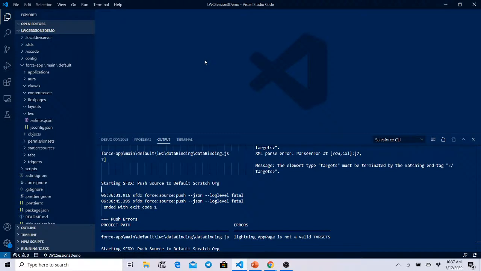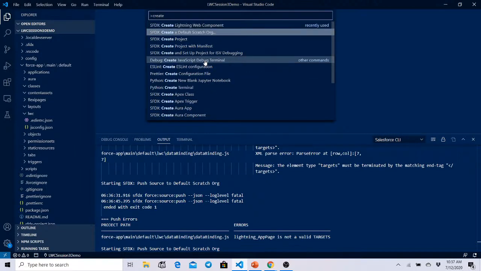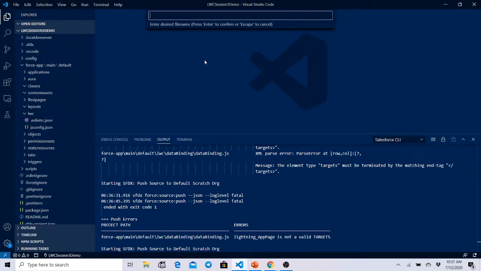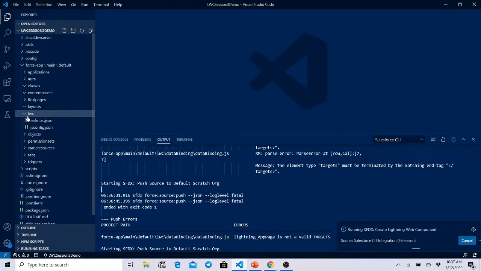So let me go ahead and create a Lightning component. Let's give it the name session 3 LWC, and we'll select the default directory, which should be the LWC folder.